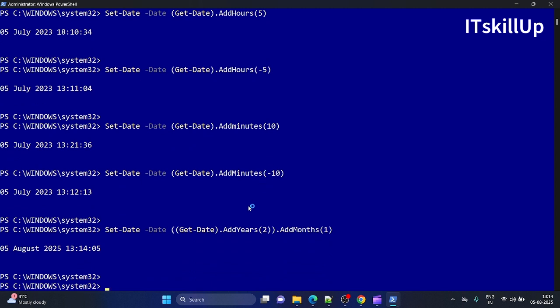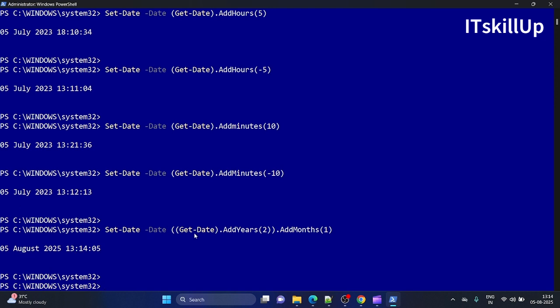See here, we have added 2 years and 1 month. So from 2023 it went to 2025, and we have added 1 month, so from July it went to August. So the date has been changed from July 2023 to August 2025.